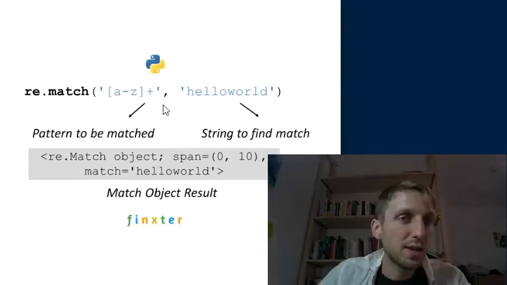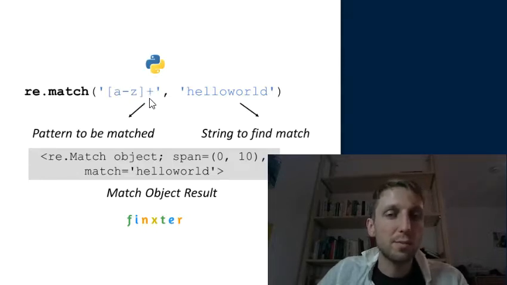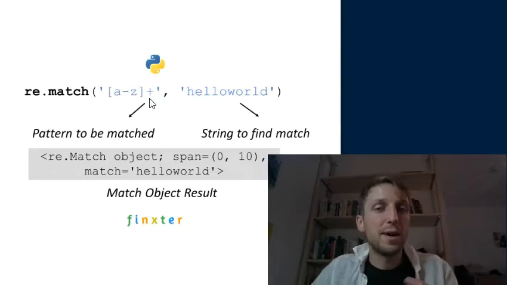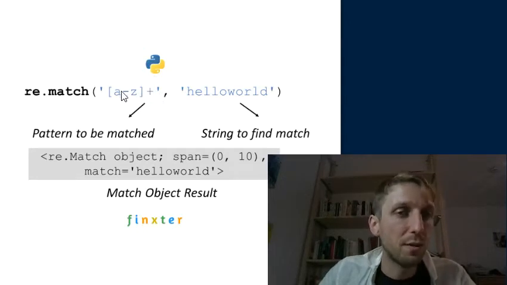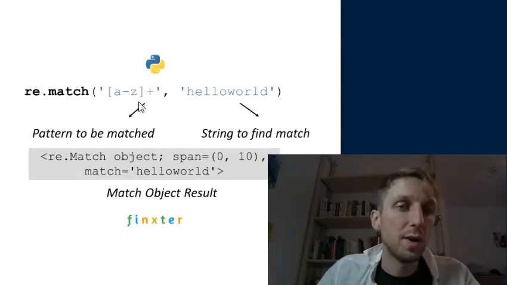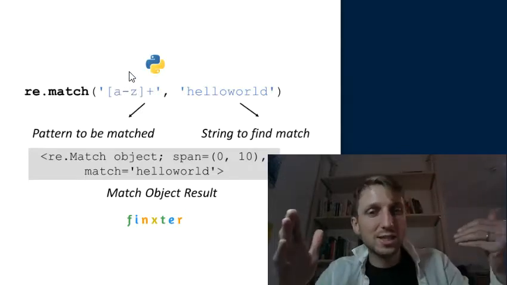The re.match method takes 2 arguments in its simplest form. The first one is the regular expression pattern to be matched. In this case, we have a character class from a to z, so it matches 1 character out of the characters a, b, c, d, e, f, g until z. That is the meaning of the character class. Then we have the plus symbol, which in regular expressions means match at least 1 occurrence of the preceding pattern. So we have at least 1 occurrence of an arbitrary lowercase character from a to z, we match an arbitrary number of them, but at least 1. And we are greedy, so we match as many as possible.